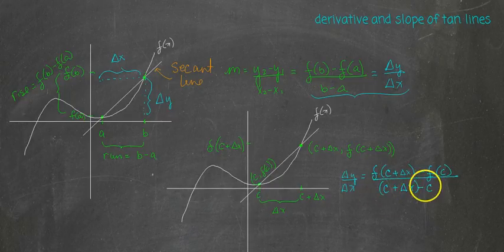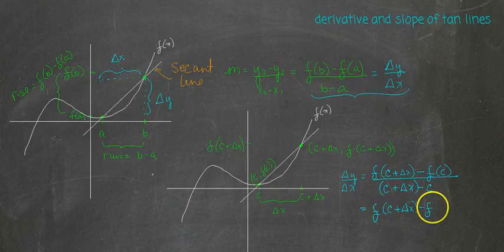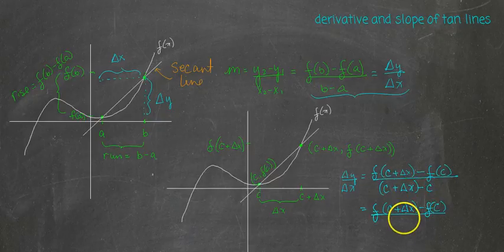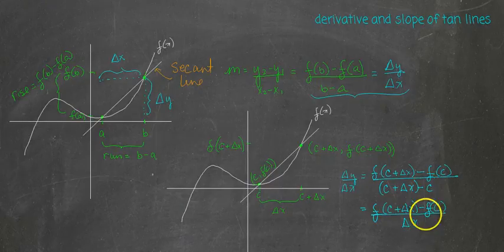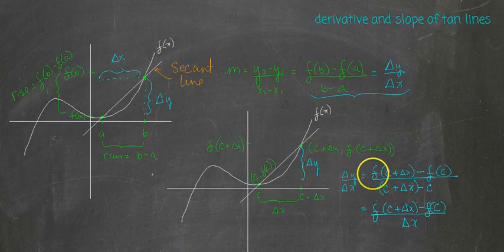So this is the one point minus the other point. Well, that's really handy because f of c plus delta x minus f of c over the change in x just reduces to the change in x, because c minus c equals 0. Which is a very handy way to describe this, because we're talking about our delta y, or our change in y, being a difference between whatever the change in x is and some original c that we plug in.